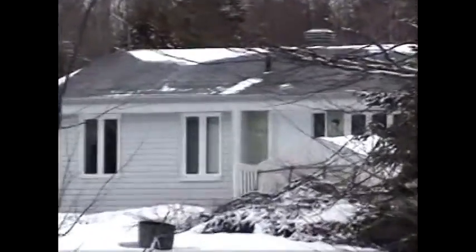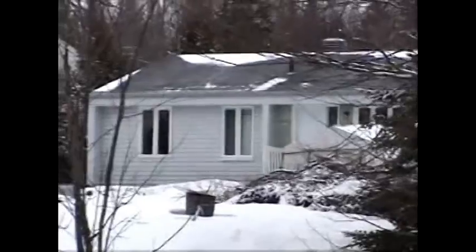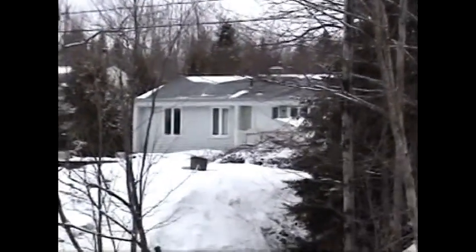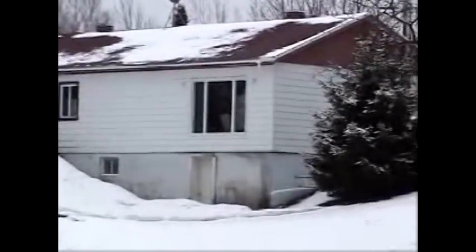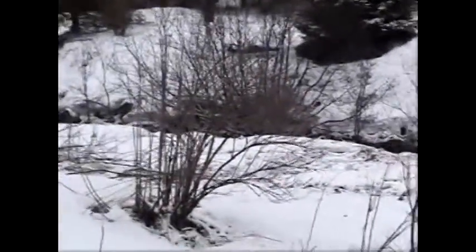Here's the other side. Wow, is this a zoom? I don't know. 1028, that's my house. See? My house on the other side of the road. Just across the street is the other house, the first house in this area. And then come down, and right in their backyard basically is the brook or the stream.